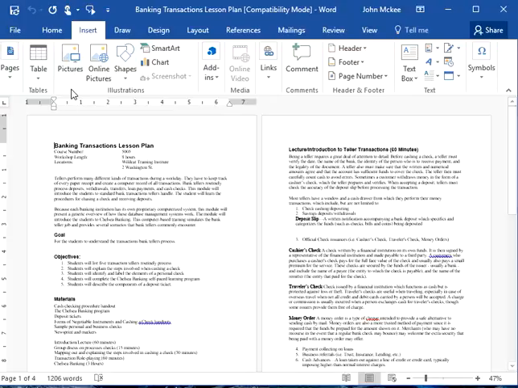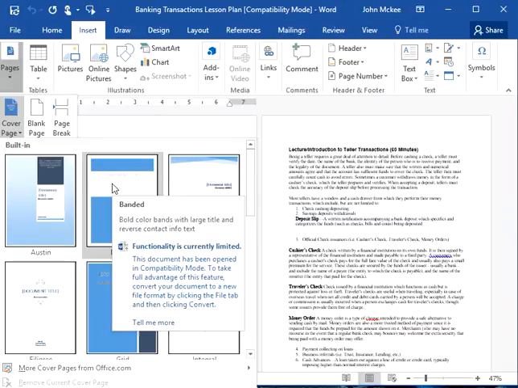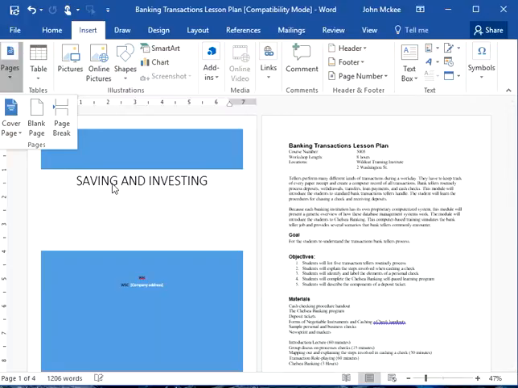Now, many of our QuickPart elements are found on the Insert tab on your ribbon. So we're in the Insert tab on the ribbon, and the first thing we will add is a cover page. So we click on the page, the first command on the Insert ribbon, and we go down to Cover Page, and we click on Cover Page, and you'll see we have a list of named cover pages. I am going to choose the Bandit cover page, and I'm going to click, and you'll see that it will add that cover page to my document.